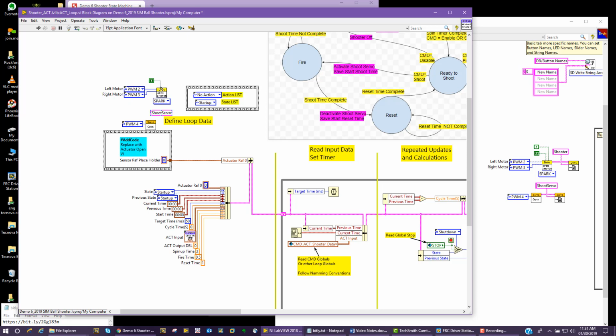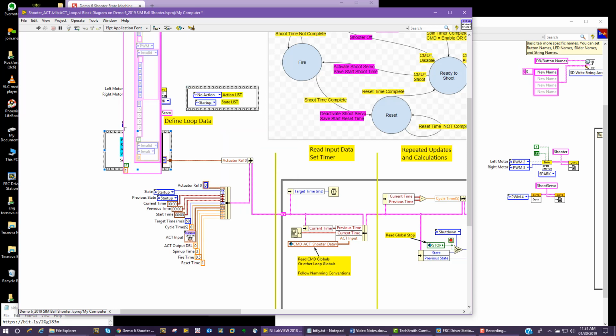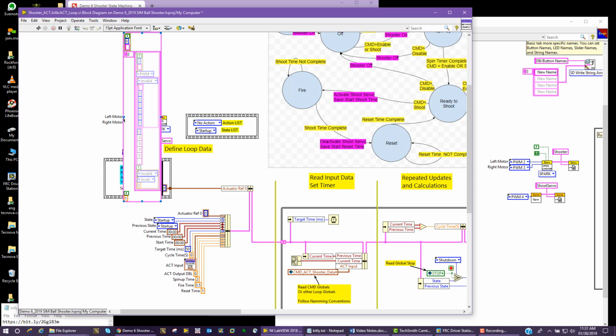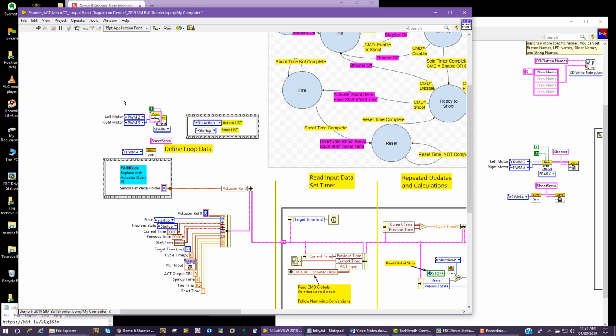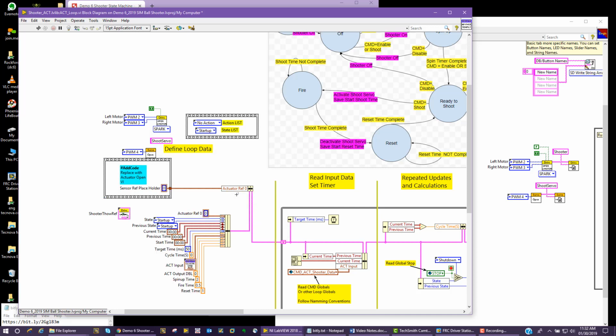I'm going to create a constant off of that output, and if you double click on the edge here, it'll shrink it down into an icon, and I need to give it a label. And I'll create one here off the servo, create a constant, and again double click on the border to make it into an icon.